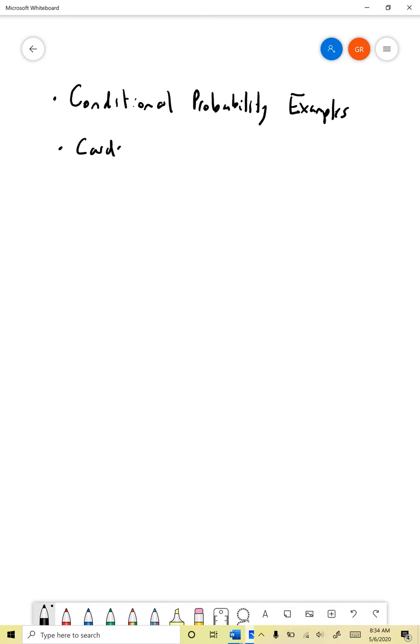So we're going to assume again we have a standard deck of cards, which remember has 52 cards in it. And we're going to suppose that we're going to draw a card and then not replace it, set it aside, and then draw another card. Now we're going to assume that on each draw, each of the cards in the deck has an equal chance of being drawn.